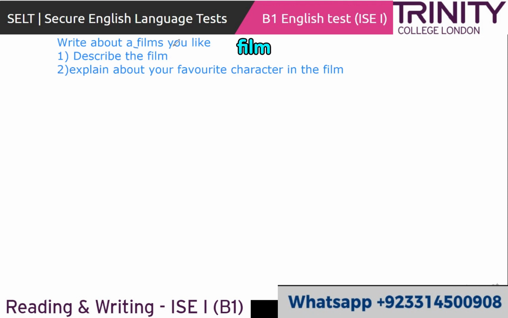Your concern is the film you like. Even if they say write an article for a school magazine about a film you like, you don't care. Even if it's for a school magazine or a website or whatever, you do not care. Even if they say write a letter to your friend about a film you like, you do not care. Your task is just to explain these 2 points. Don't think if it is a review for a magazine. Don't care if it is to a friend. Do not care if it is an article. Do not care if it's an essay. If you don't understand, I can show you from a question paper here.